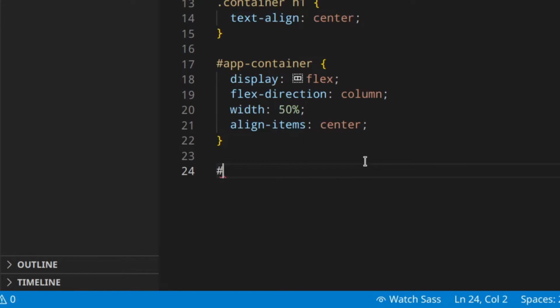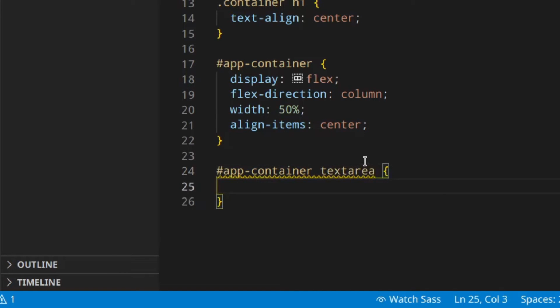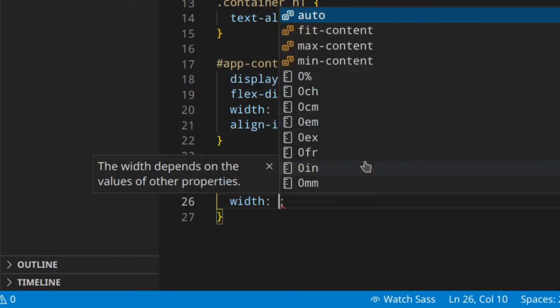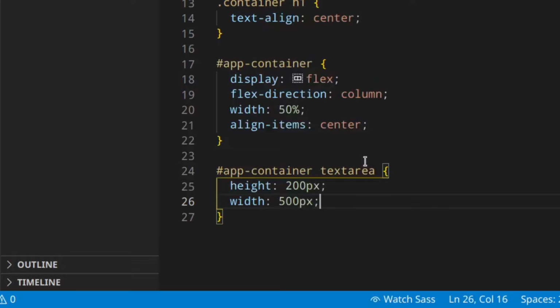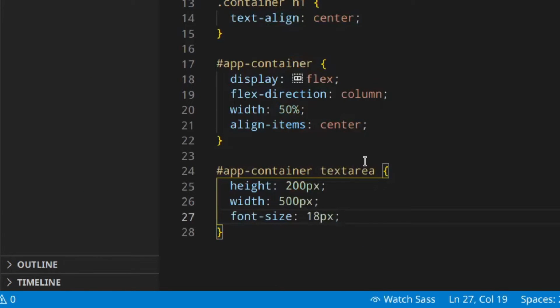Then let's style the text area inside the container. So I'm gonna set it equal to 200 pixels height, 500 pixels width, font size 18 pixels, just to make it a little bit bigger.